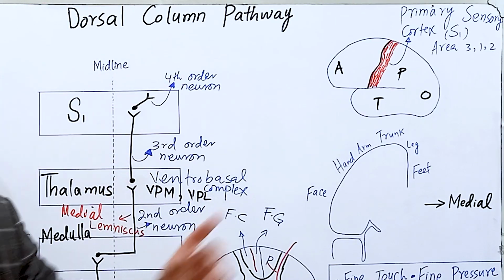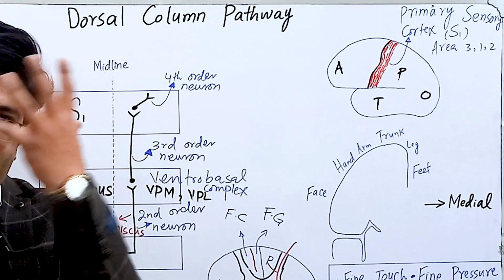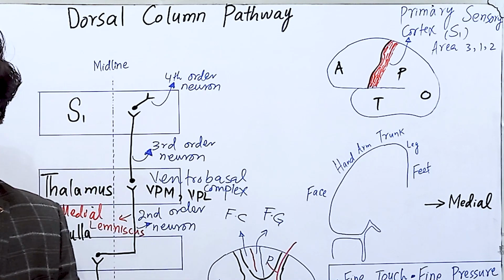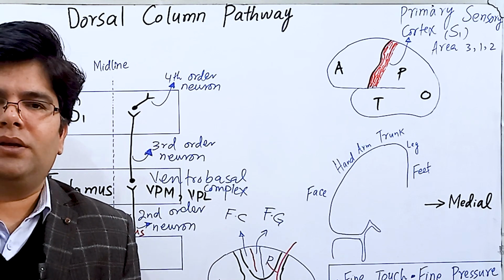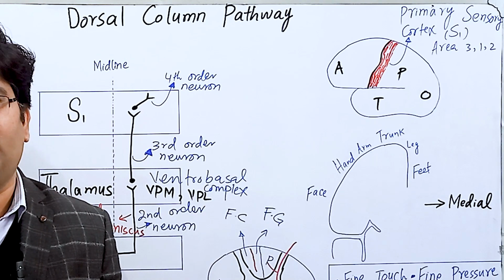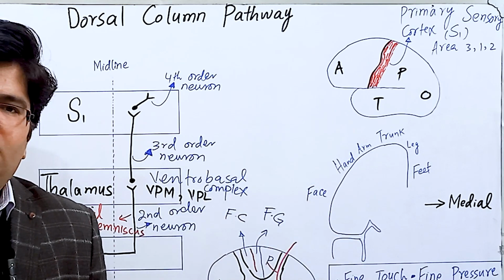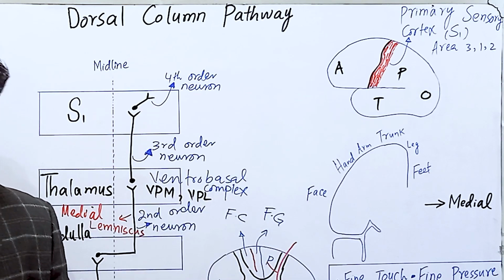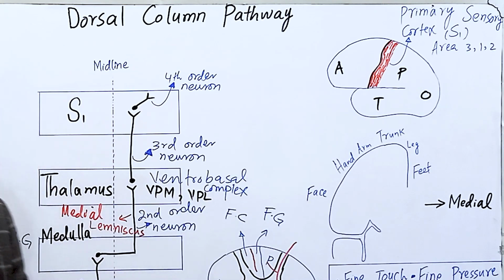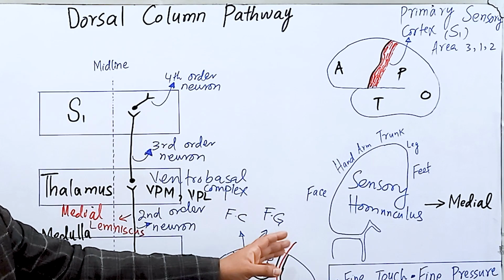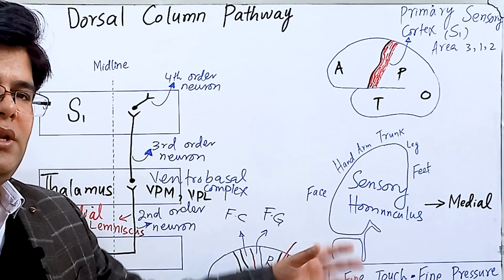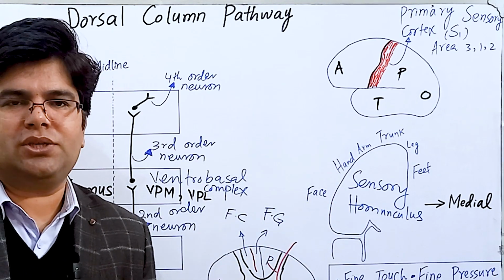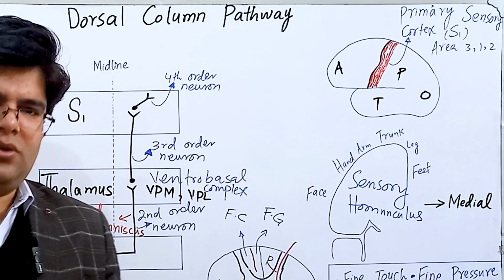So the biggest representation in the primary sensory cortex is for our lips, for face, and then for our hands, and in our hands especially for our thumb. When we draw a diagram showing the representation of each part of the body in the primary sensory cortex, the proportional, area-wise representation gives you a cartoon-like structure which is called the sensory homunculus. This cartoon-like structure is drawn here in the primary sensory cortex, and that shows the topographical or somatotopic organization of different parts of the body in the primary sensory cortex.